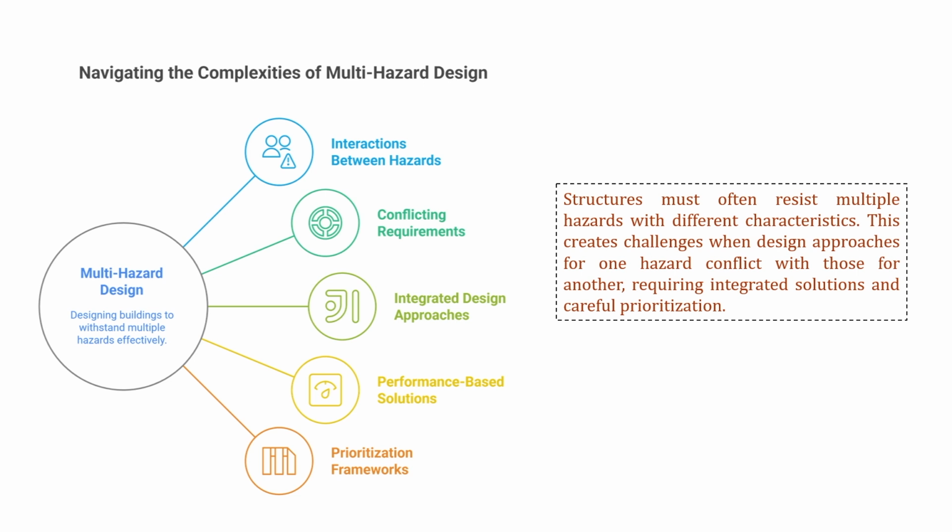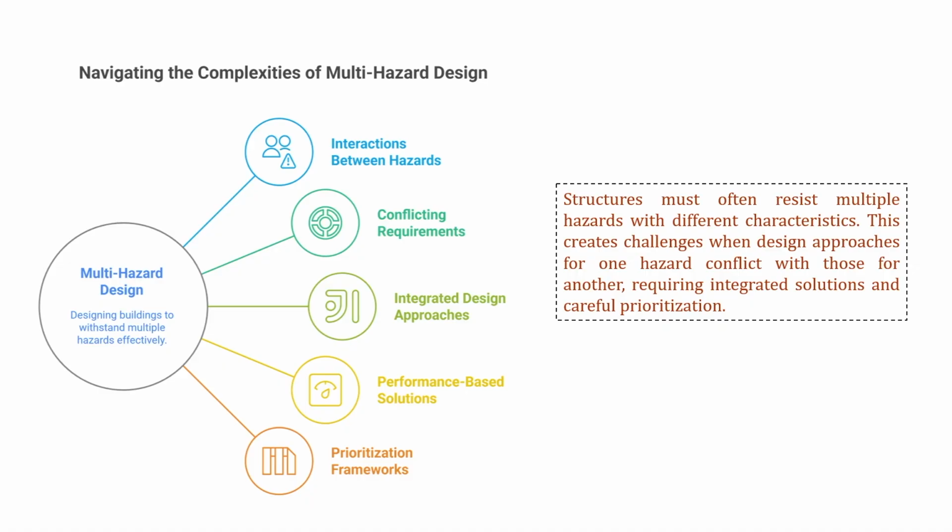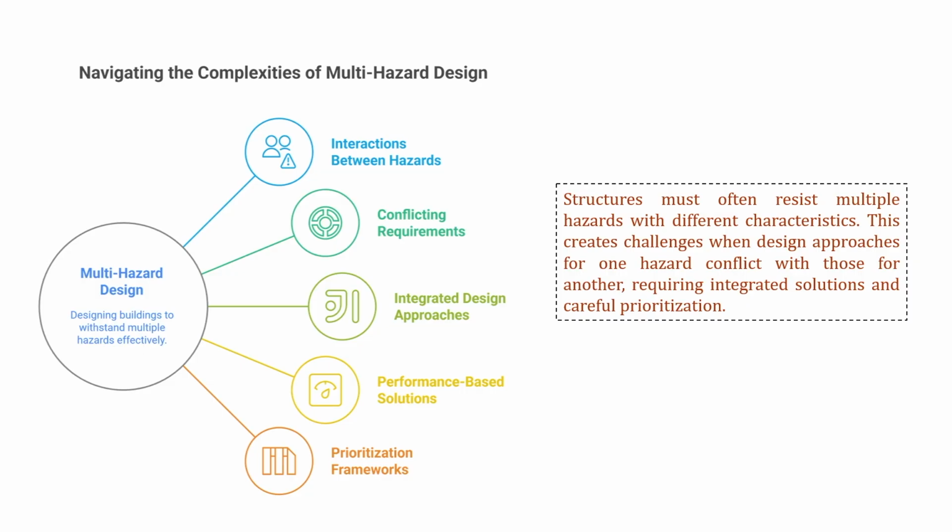What we need to do is follow an integrated design approach, where we take into account the responses due to one hazard event and then subsequently the responses due to the other hazard event, and both are optimized. We need to give a performance based solution. As we have already seen, the structure, depending upon its importance and its usage, can be classified into different performance categories where different types of damages are allowed. Depending upon that, we have to design and put forward a performance based solution. We also have to have a prioritization framework, like which types of events will be given priority and which will have low priority. The overall serviceability requirement might be fulfilled by one type of event, and the strength based or collapse based requirement might be fulfilled by the other type of hazard event.